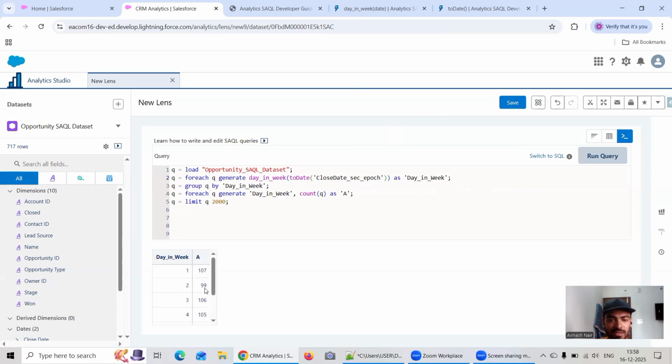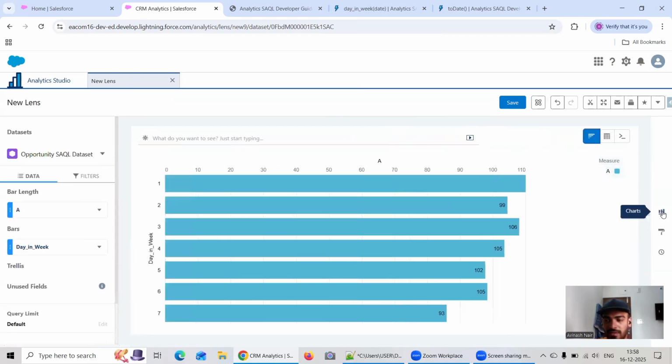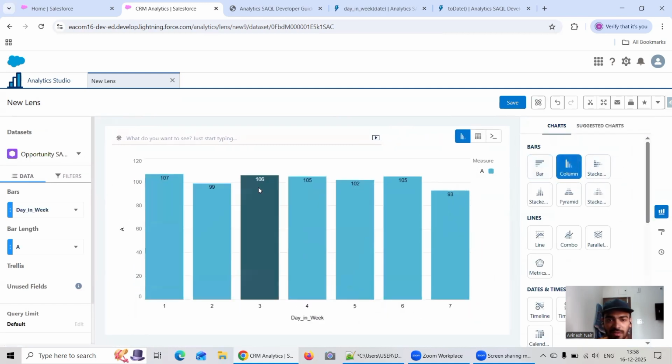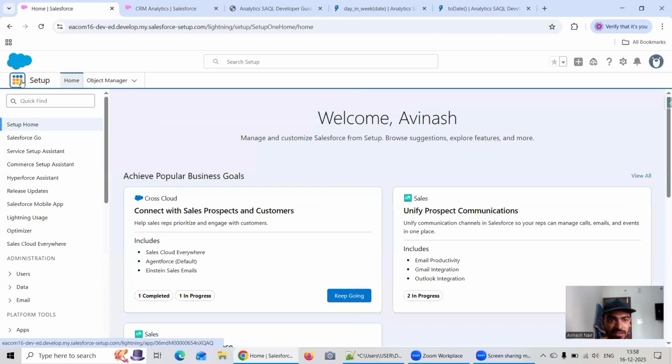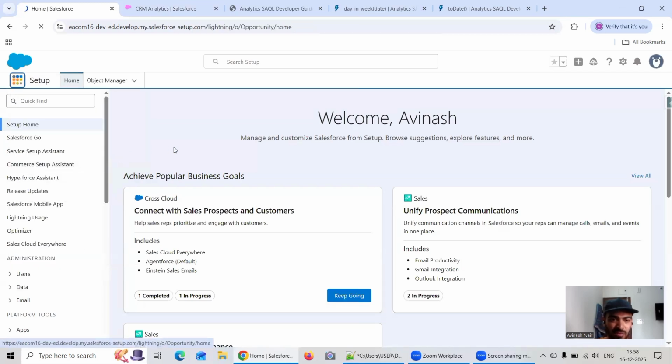Now, as you can see, these are the dates which are over here. Okay, so now if I go to this and if I just give it in a column mode, I get to see these are all the dates which I have. Now, to check whether one is Monday or Tuesday, I mean Sunday or Monday, that part we can do very quickly. Let's do one thing. Let's check one of the opportunity records. Okay, we can take any random opportunity records.